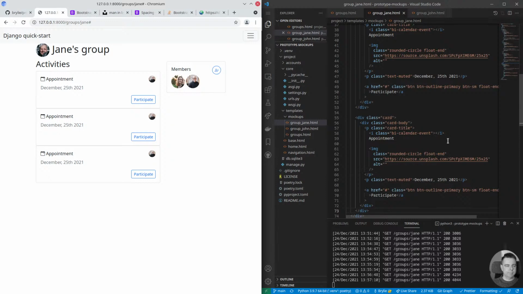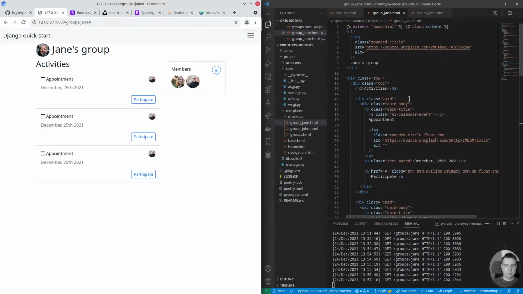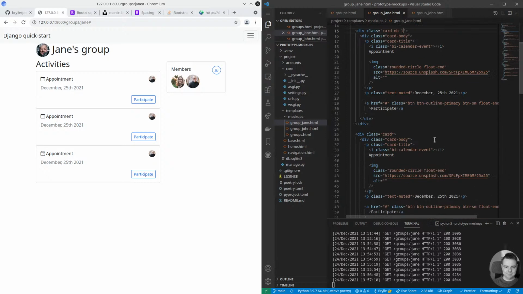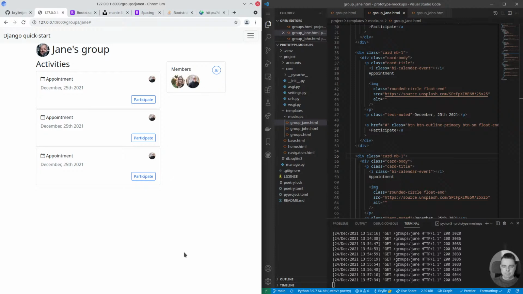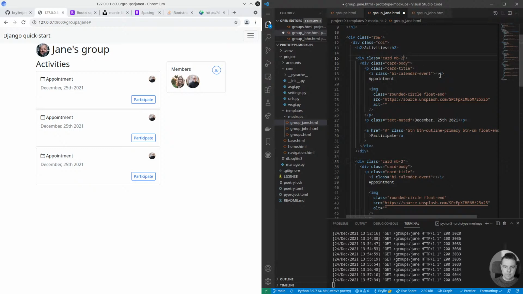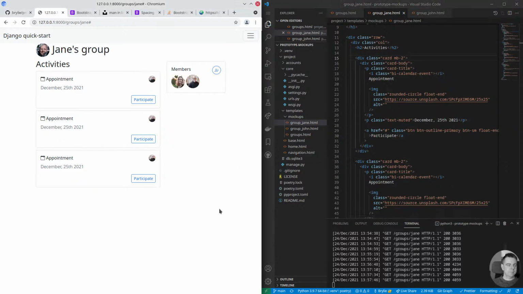Or margin bottom. All right, one appointment, one shopping, one outing, one call. Something to get the point across.